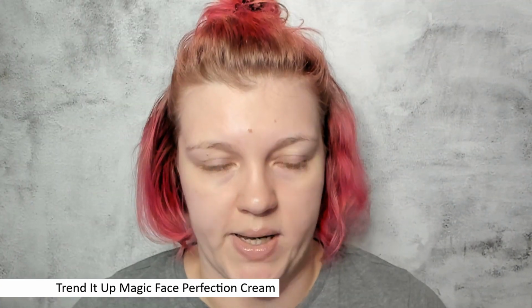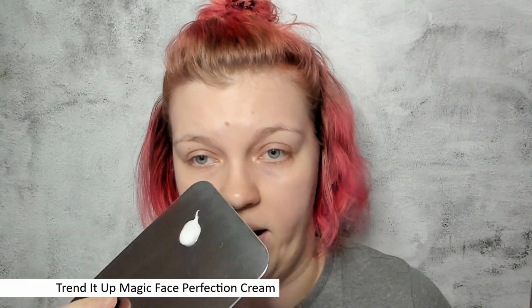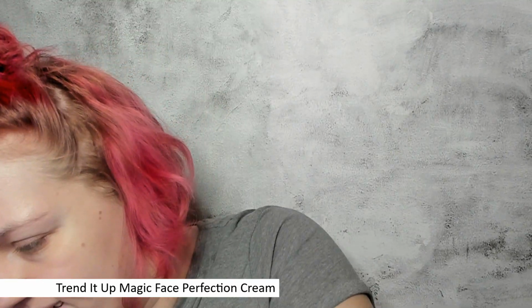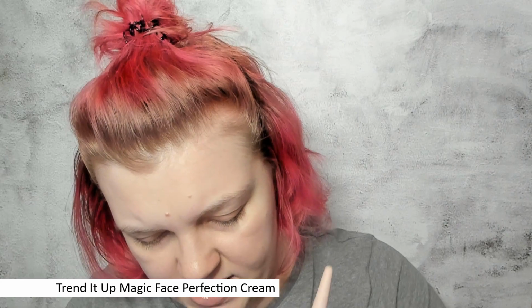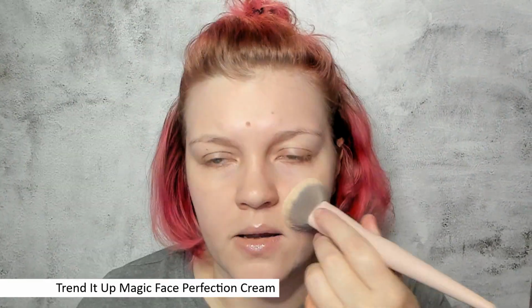These usually go two ways. Either it's really good or it's a disaster, but I must say that I do have favorite foundations among this type of product, so I'm very, very curious. It definitely comes out white, which is no surprise. So I'm gonna take my LYS foundation brush, which is a little busted, but it's okay. Feels very wet.